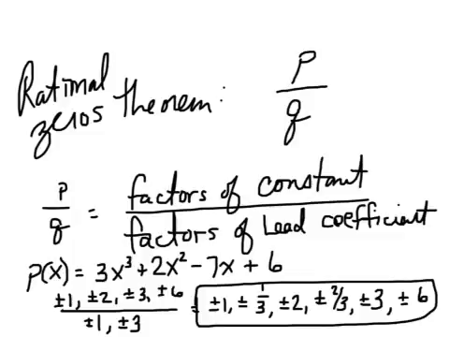Now, I went from every number in the world down to that list. It's still a decent-sized list, but it's a lot lower than what it could have been. That's how the rational zeros theorem works. This is the step I would suggest that you start out by doing. When they ask you to find the zeros, whether it's real zeros or the zeros, always start with the rational zeros theorem. Get a list of possibles. That's the first thing we should do.